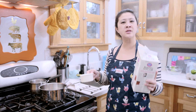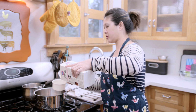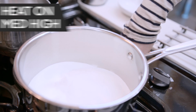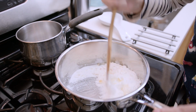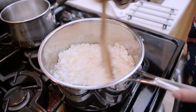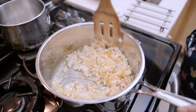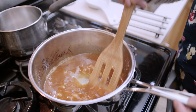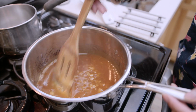And the next step is to make the browning. Browning is like a burnt sugar and it's a little bit bitter, but basically I'm gonna take sugar, pour it in here, and we're gonna cook it. The browning is what gives the Jamaican rum cake and or Caribbean black cake its black color. So what's gonna happen with this is the sugar's gonna melt, it'll turn clear, it'll turn golden, and we're gonna keep cooking it until it browns. It's melted down and you see it's kind of turning this golden amber color. Keep cooking the sugar until it turns almost black.